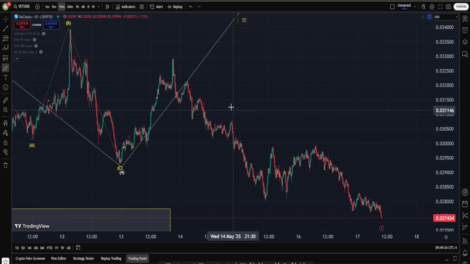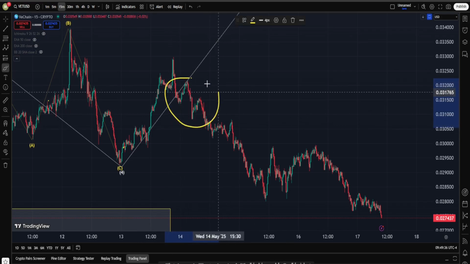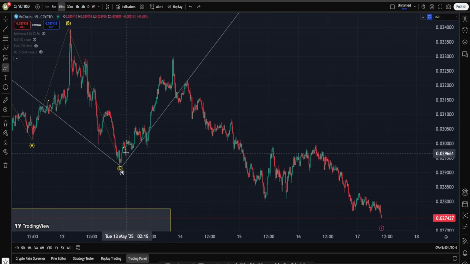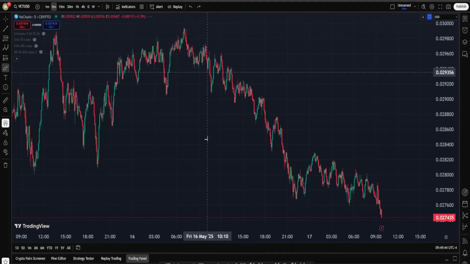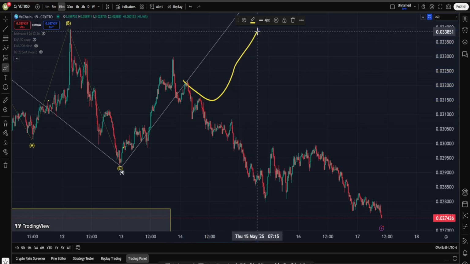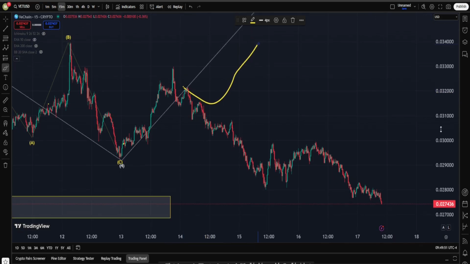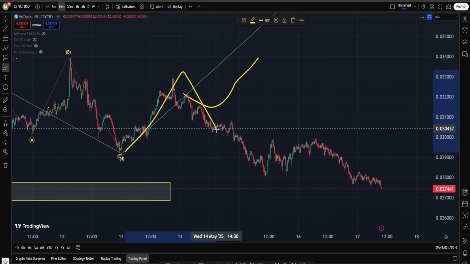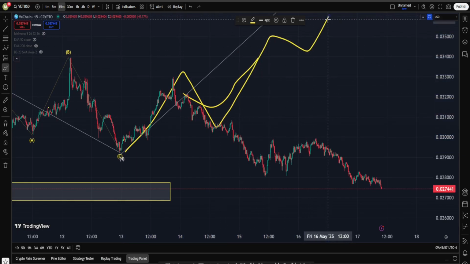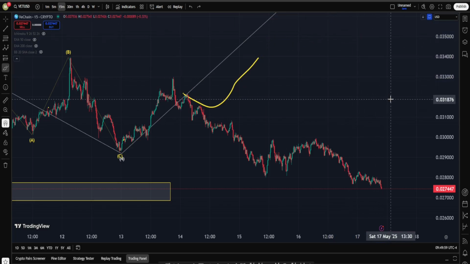And if you remember, in the previous video we were right in here, and the idea was that if we get a move on the downside and in that move we take this low, at that point we should probably say our move down is going to be quite deep. On the other hand, if we get a rather sharp move up from here, that can be a good sign suggesting maybe this is 1, this is 2, and we're gonna have another great move up into wave 3, 4, 5, and then it's gonna be time to have a move on the downside.